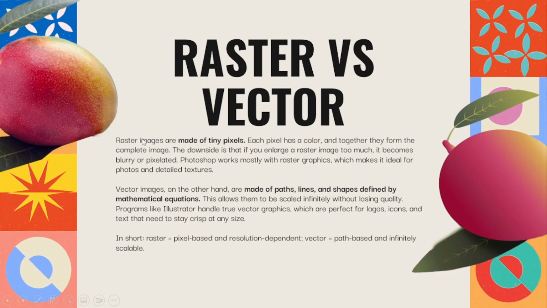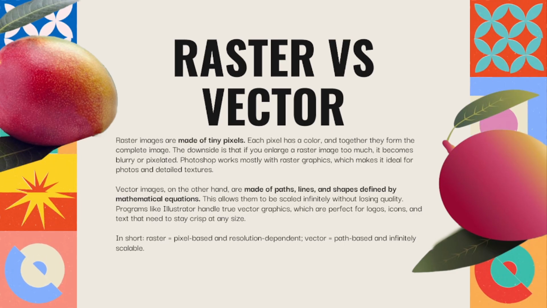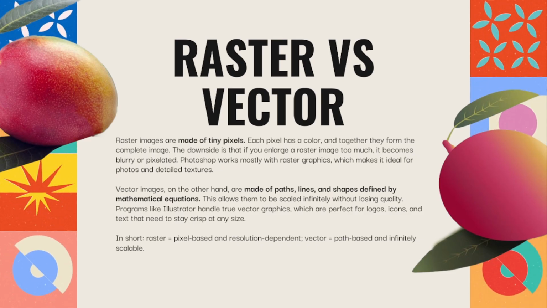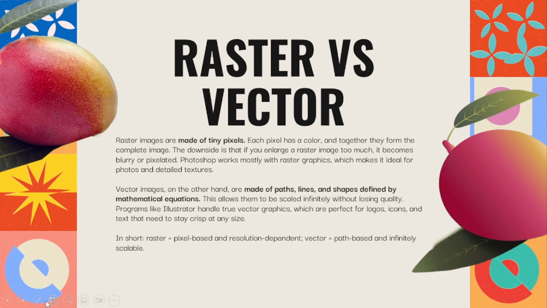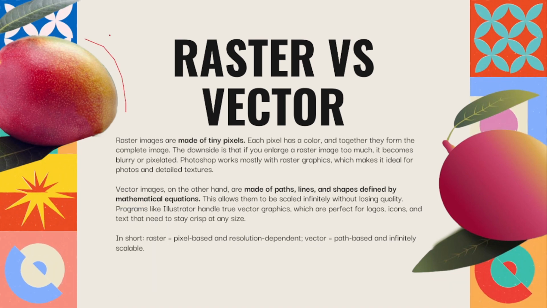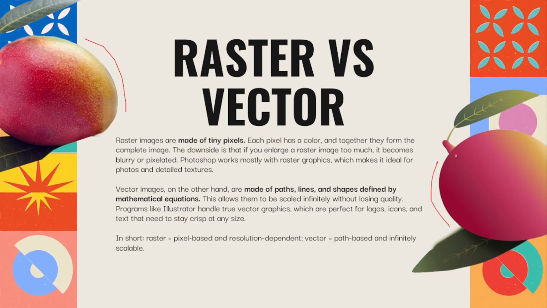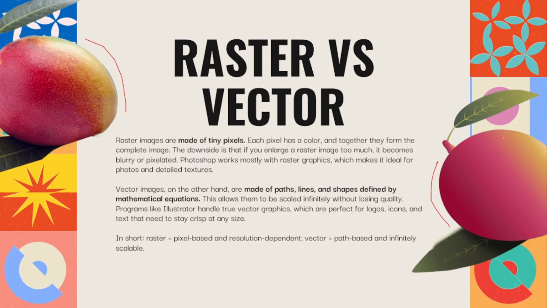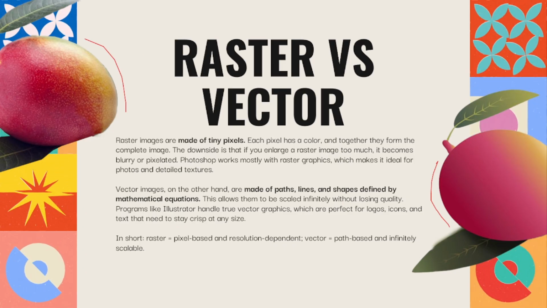Raster images are made up of tiny pixels, right? And each pixel has a color. Together they form a complete image. So the pixel is basically the smallest unit of a digital image. The mango we have on the left over here, then we annotate. This mango we have over here is a pixel, and the one we have over here is a vector. Merely looking at it, we can see that this looks like something we drew using a computer software, while this looks like an actual photograph of a mango.